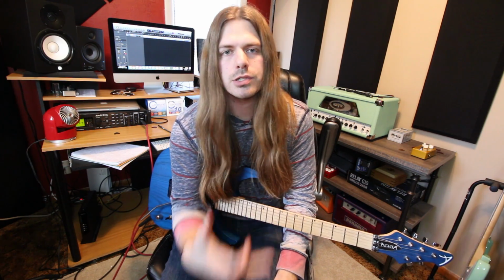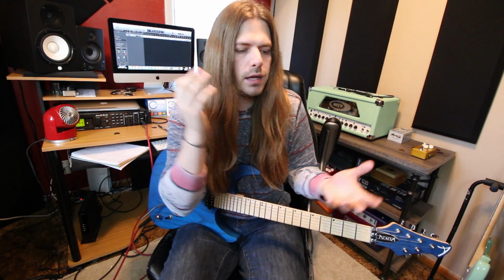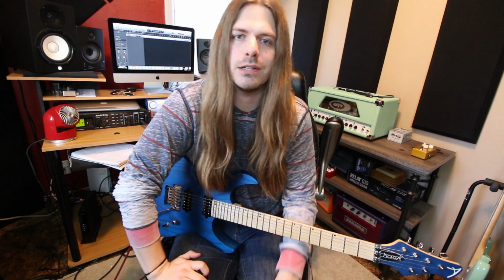Scales are certainly very important for communicating the idea that we hear in our head down to our fingers to get that sound. We hear what we want to play, and then it's like, how do I figure that out? That's always the challenge for us.